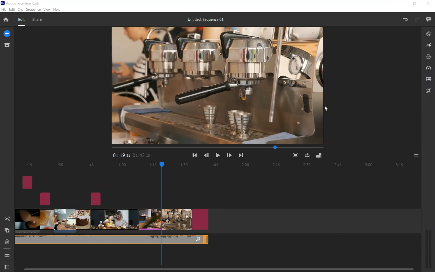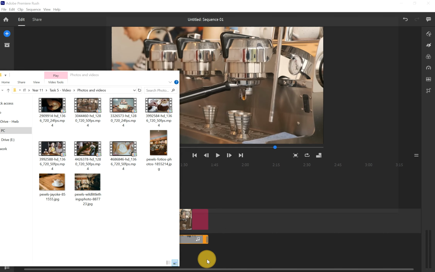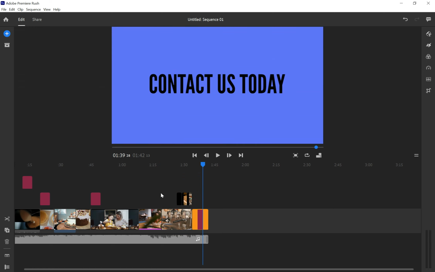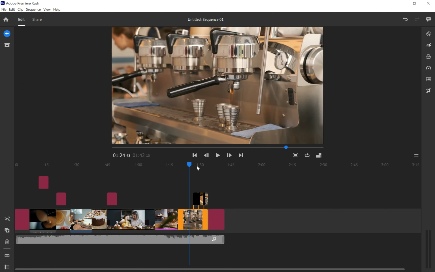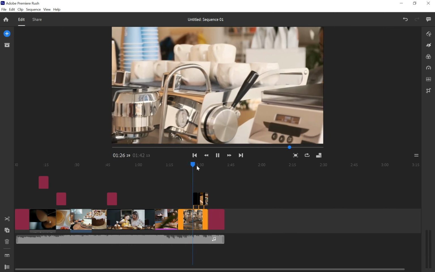In this example, we are going to look at cropping some images, and we're going to look at overlaying some of the images on top of our video that we have playing. So in preparation for this, I've already downloaded 3 images. So what I'm going to do, I'm going to select them all and I'm going to drag them in then to this timeline here. Now you'll notice as I've added these in, they've just been placed on top here.